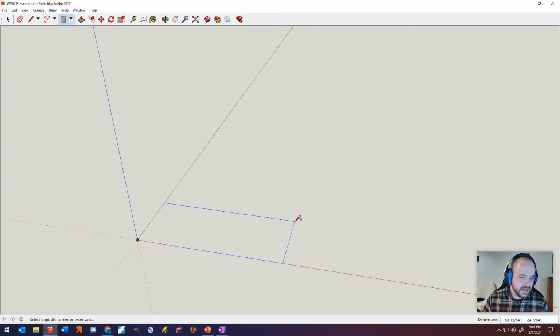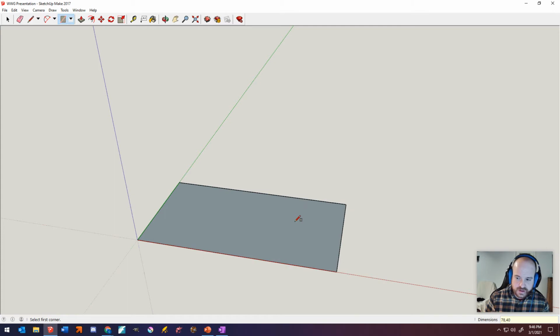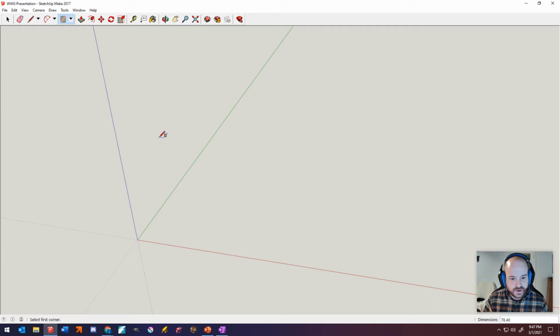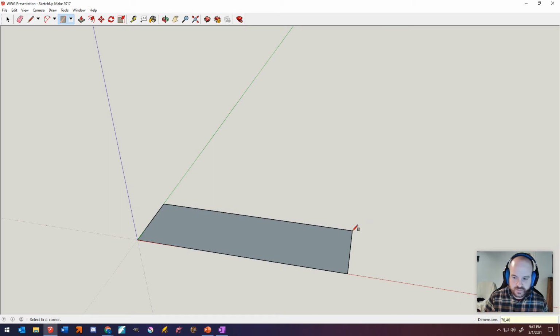We're making it 78. So once you let go of the mouse, you type 78 for 78 inches, comma, 40 for 40 inches wide, and it's going to bring you that dimension. So once again, start with R for rectangle, drag out till you find which way is the longer, 78, comma, 40. If you want to do it in feet, that's fine. You could do like 7 feet by whatever, but I'm just going to use inches for tonight. 78 inches, 40.